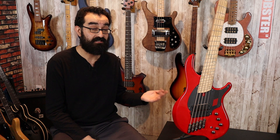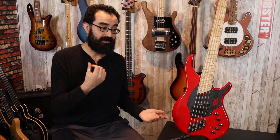Other than that though, the Dingwall NG2, this 2016 model, is an excellent bass. If you can snag one on the used market, definitely give it a shot because these Dingwalls are something else. Again, beware though, because if you're looking for something a bit more tonally flexible for other genres outside of like metal, hard rock, and things that really want that clank, you probably want to go with the regular Combustion series as that features a more neutral preamp. Other than that though, this is an awesome bass with awesome styling.